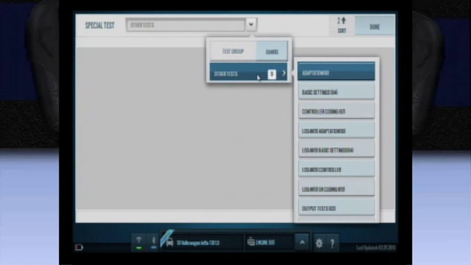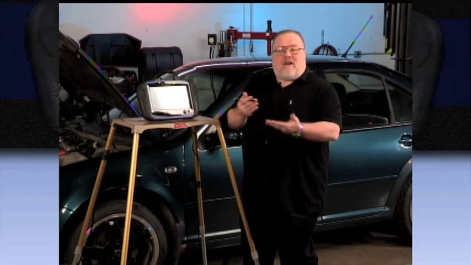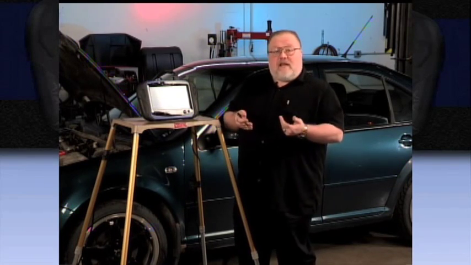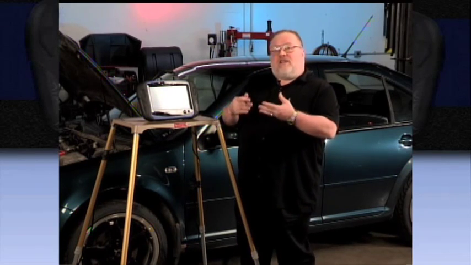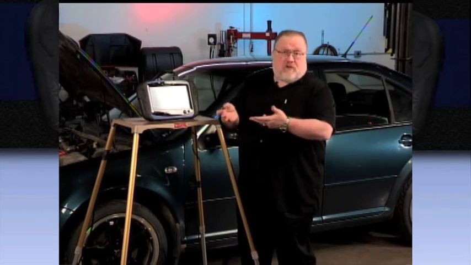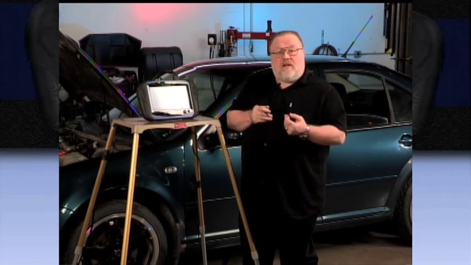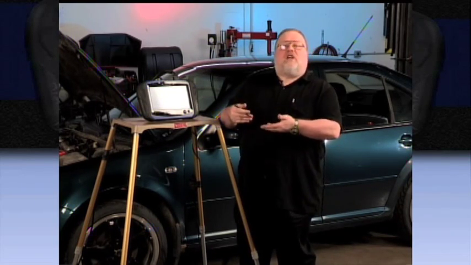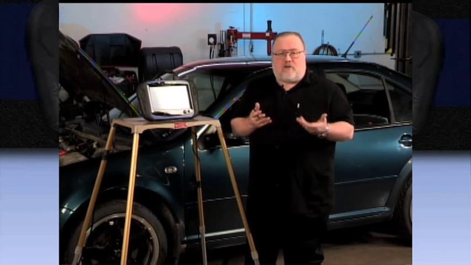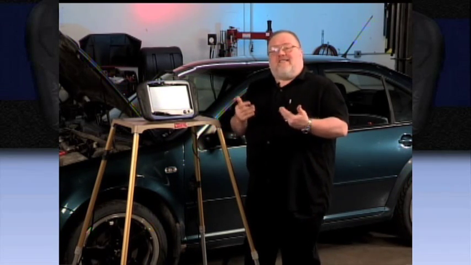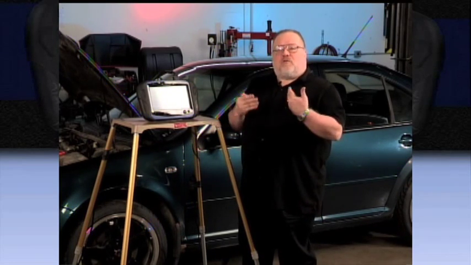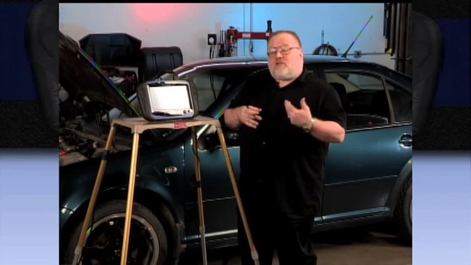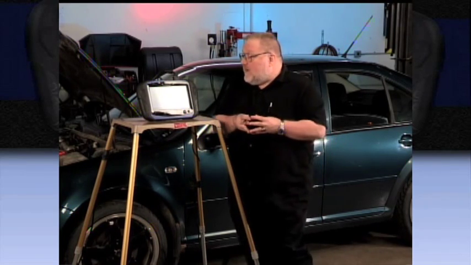Basic settings allows us to go in and perform basic resets on various functions. Throttle body basic settings are accomplished typically in group 060 or 098: 060 for vehicles that do not have a throttle cable, and 098 for vehicles that do have a throttle cable. There's a basic setting 063 for resetting the kickdown on automatic transmissions. There's a basic setting 000 in climate control, or 001 on the Audis, that allow you to reset all of the climate control doors. So many basic settings can be performed through the basic setting function.